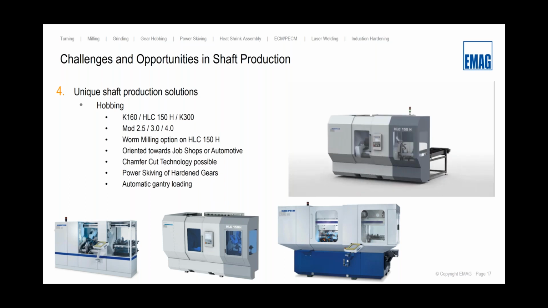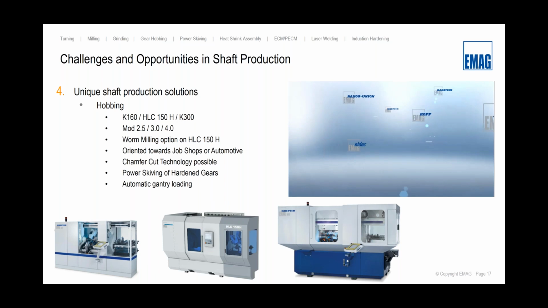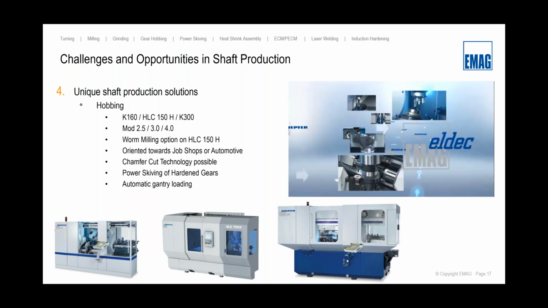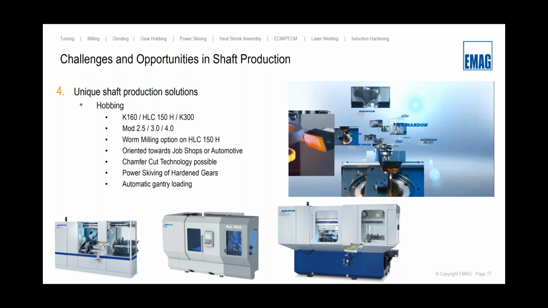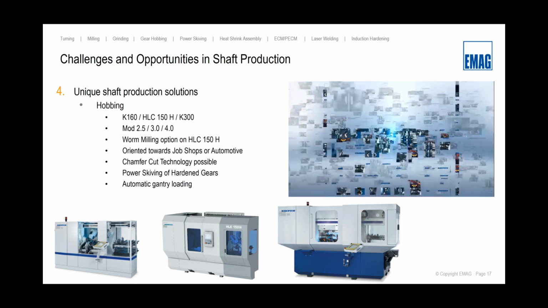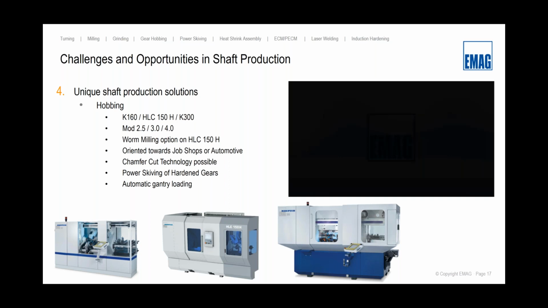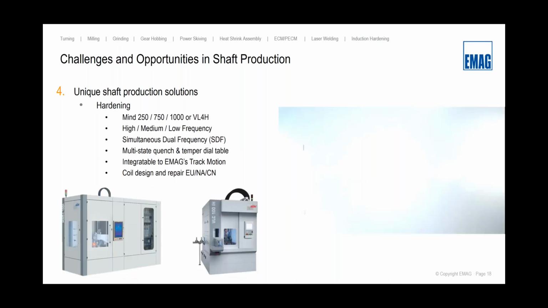We just recently installed one of these machines at a shop with about 20 employees up in Canada, and they had those old, green machines, and of the component that they were making, they could make 40 parts in 1 hour. 40 parts in 1 hour. With the Emag K160, they made 100 parts in 14 minutes. So it really shows you the benefit of bringing automation into your shop. From their standpoint, that's going to allow them to quote on more jobs, keep their manpower the same, and be more competitive in the process.